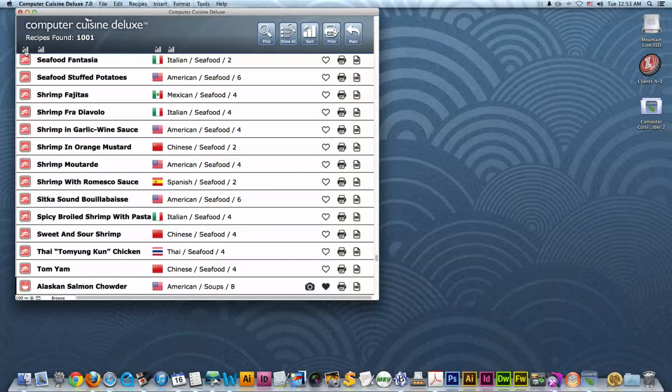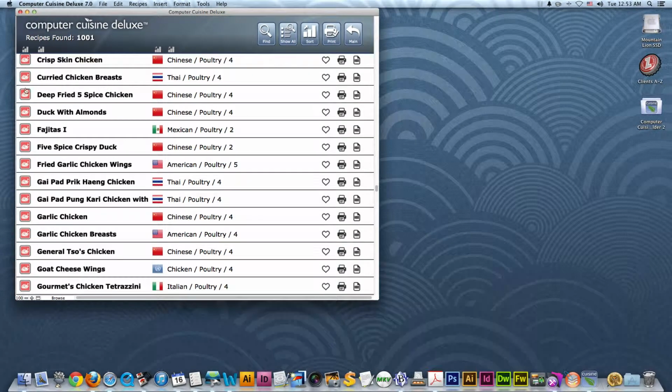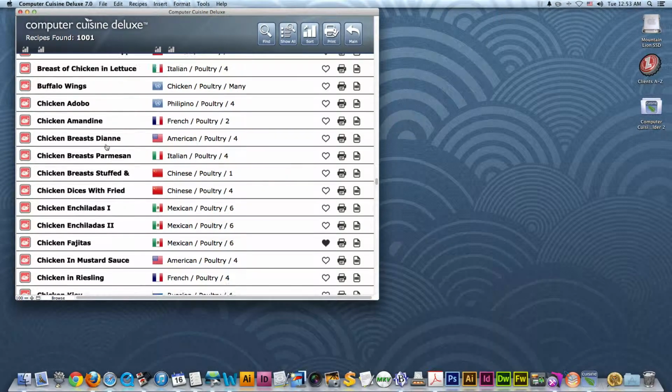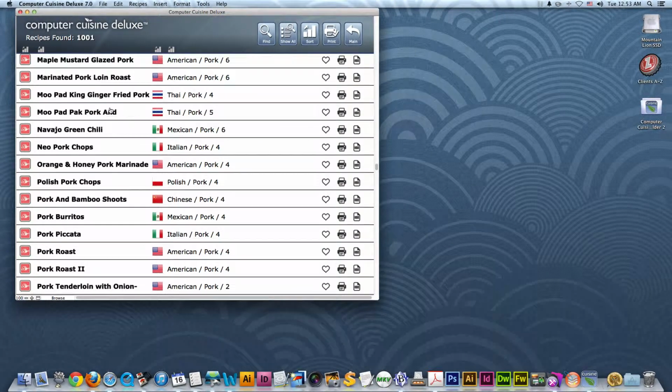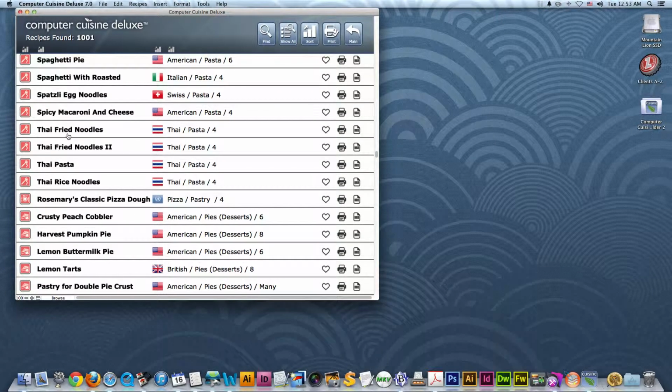The other listing is by your types. So you're doing a search here, you'll see all these icons are now collectively in groupings. So this is all your chicken recipes that are now set up, and you'll see poultry listed as the definitive option right there. So all the pork, all the pies, they're all collectively by type. So again, that's just by clicking here. So again, shooting for simplicity, nice, clear, concise icon, larger displays. I found that this was a lot easier to navigate your collection. It just looked more presentable, but you still had the power to jump around and do quick sorts and searches and listings through the new Computer Cuisine 7 listing menu.